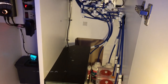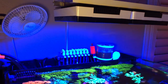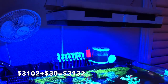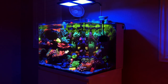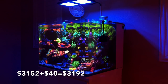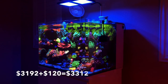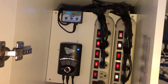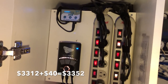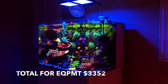The RO line for the dosers — pretty much the lines that run up to the tank and dose everything — was $30. The fan for summer use was $20. The temperature controller, which controls the fan and heater to maintain temperature, was $40 — I actually got that from Amazon. The auto top-off was $120. And the two power strips I have in the sump were $40. That comes out to, at or near, $3,372.